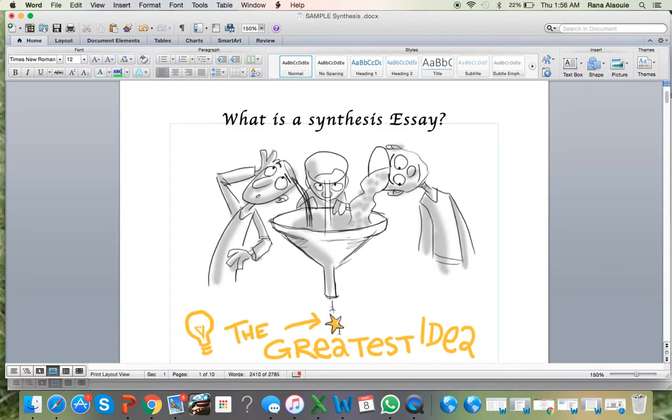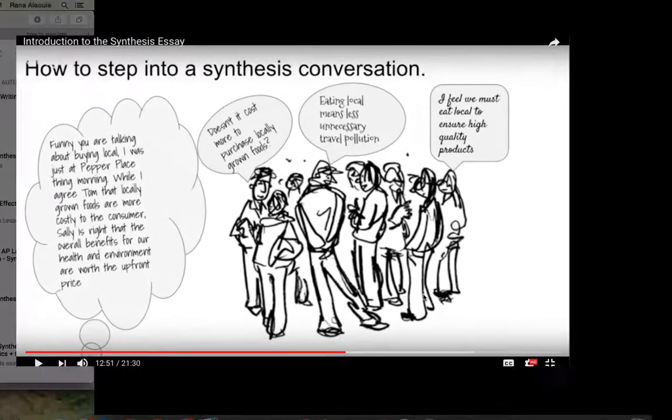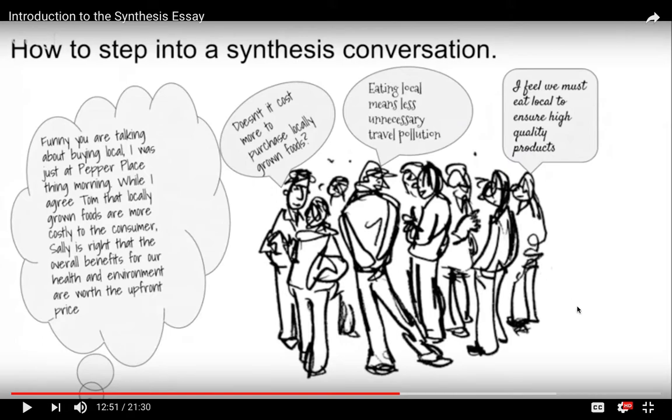And actually, I just remembered something as I was talking. I was actually doing some research on YouTube in preparation for this presentation. And I came across this, and I just remember that I paused it because I really liked reading this. It says how to step into a synthesis conversation, and I loved the way this presenter, her name is Jillian Thomas, presented it. I did like her presentation.